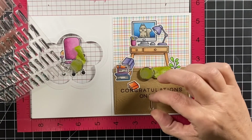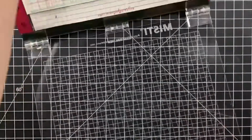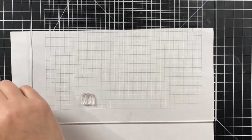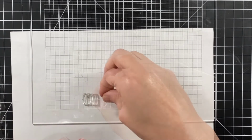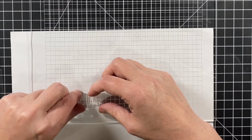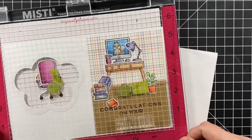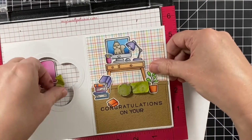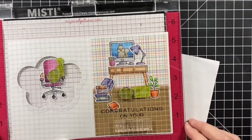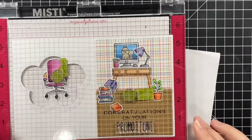And now with Milo's ABCs, I'm finding my center letter, and I'm going to pick that up on the MISTI door, swing that around, and add the letters around that center one. It's much easier for me to add them to the door because they stick and they don't move around. And so I'm spelling out the word promotion, and there we go. It's all together, and I want to center that, make sure that it really is in the center. So I'm moving my card around a little bit. It's okay if it's off the MISTI a little bit because it'll still stamp well. And here we are. There's promotion.